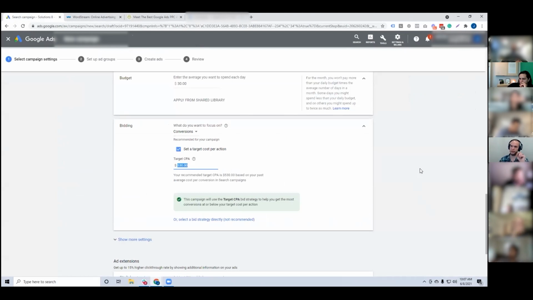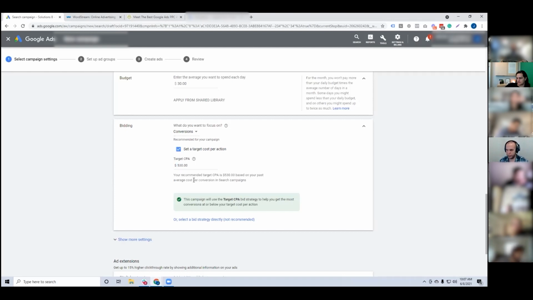It's a good thing to know: a lot of times people say, "Yeah, I tried this, it didn't run." That's because Google's not going to know to get you a $5 cost per sale for the first click. You need to give it room to expand, then bring it in and start reducing the target CPA, like I'm doing in that other campaign. I had a $105 CPA, I'm getting $93, 30% conversion rates. Awesome. What if I bring that down to $85? Would my traffic start to die? Maybe. That's what I'm testing.